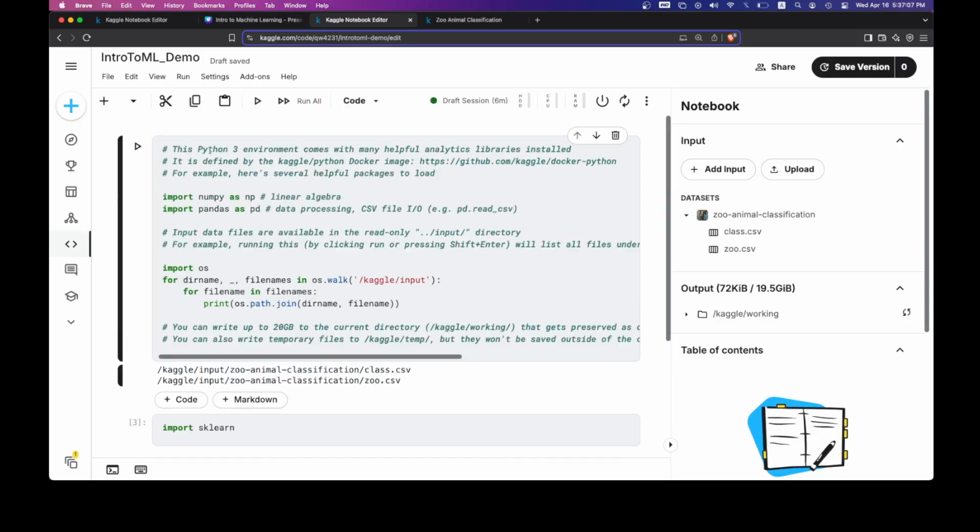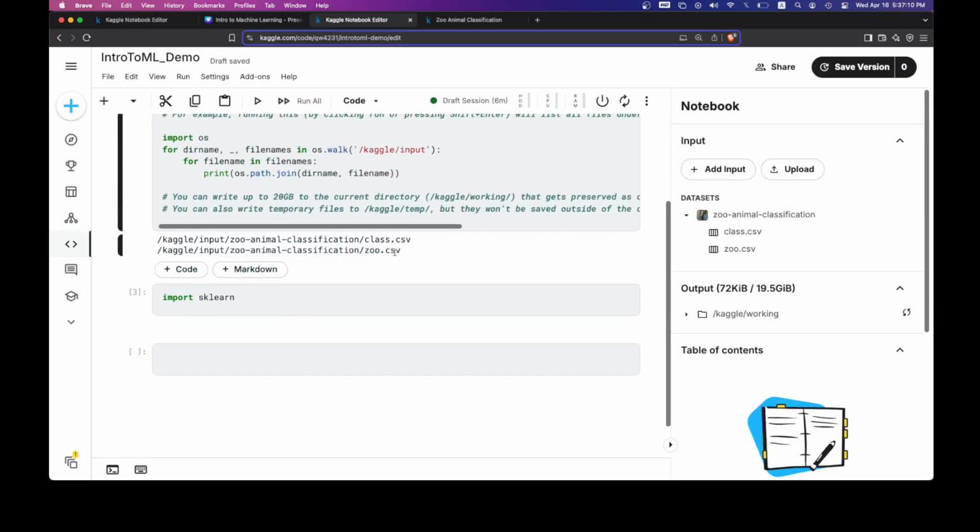Okay, so I ran this chunk again, and this text at the bottom shows me that I now have access to class.csv and zoo.csv. So the data set that we're going to look at now is zoo.csv, which is the table that I just showed you. So this is how you read the data into a data frame. And again, fancy name for table, but this is how you put it into a variable. So we're going to set a variable called data, and we're going to use the pandas library, which handles reading data in for us, .read_csv. And like I said before, you would just say read_excel if you had an Excel sheet. And then I would put in the file path to that CSV. Here we go.